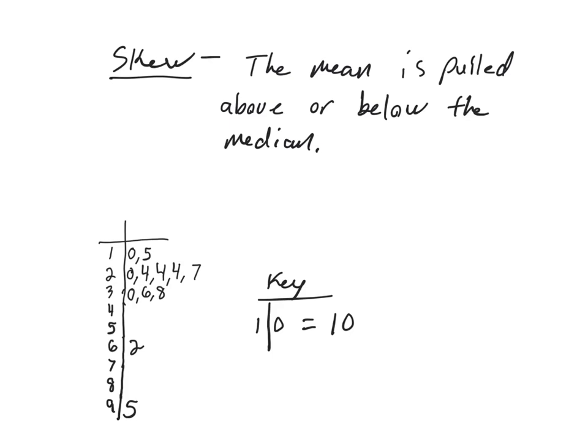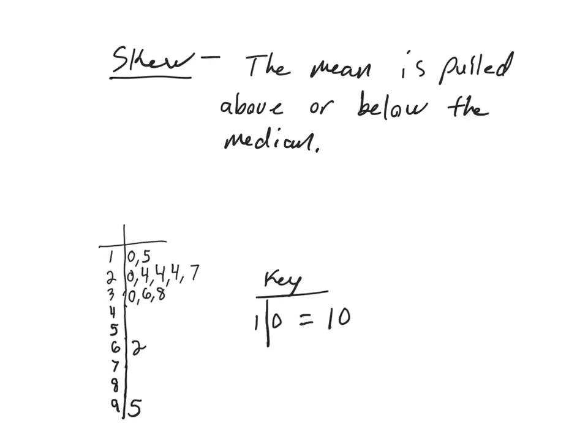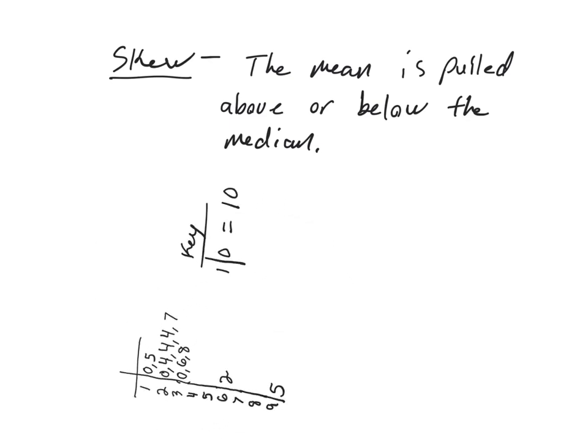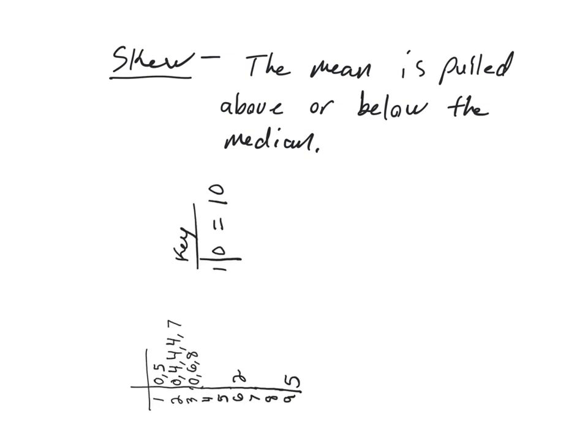This can tell you any number of things about data, but mainly right now what we're focusing on is being able to recognize that there is in fact a skew and what type of skew there is. With the stem and leaf plot, the way you determine that there is a skew is that you actually turn your stem and leaf plot 90 degrees. Just like that. And you're going to take your pencil and kind of roughly trace along the outside of your data. Now when you do this, you give a general outline of what's going on.